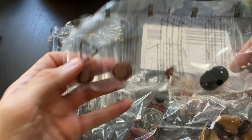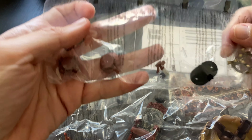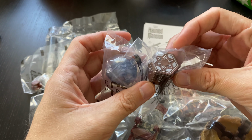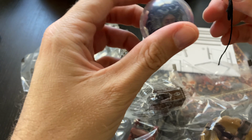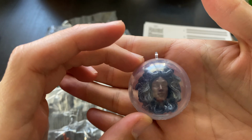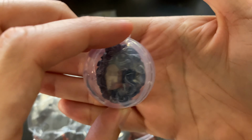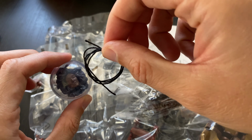And looks like we got the candle stand. Or not the candle stand, the Leota stand, yeah. Oh, and there she is right there, Madame Leota, and a little table. Okay, let's rip these bags open. Okay, there's Leota. Looking pretty good. Nice paint job on Leota there. I like that. There's also a string.